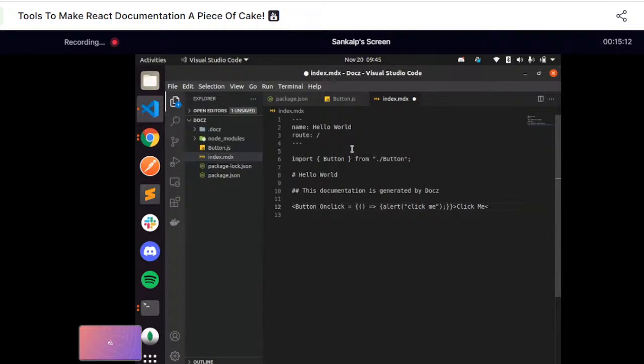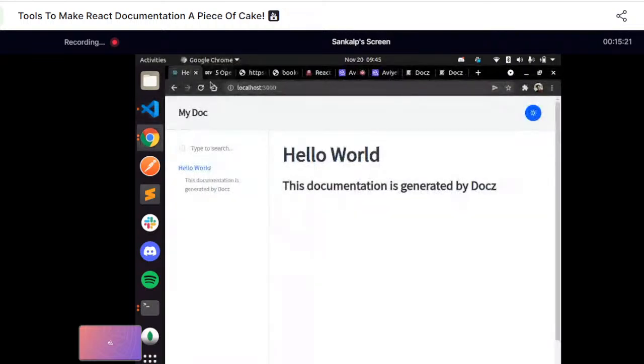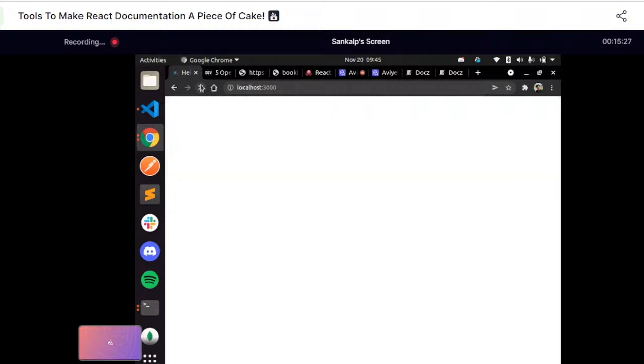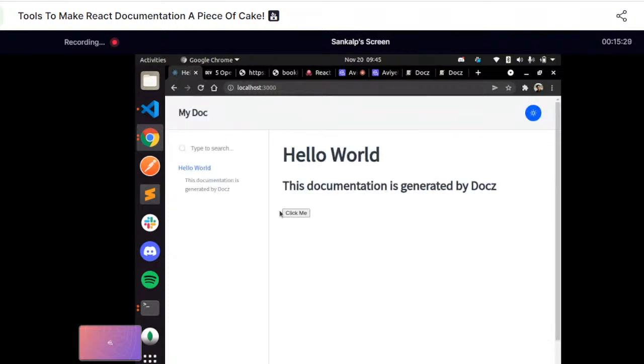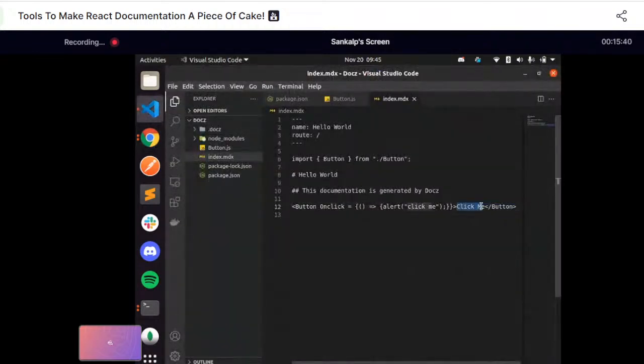Click me button again. So let's check what it will display on our documentation side. Refresh this page, and as you can see, we have successfully rendered a button on our documentation workspace or documentation site. Click me button, as we have written here, the click me button.